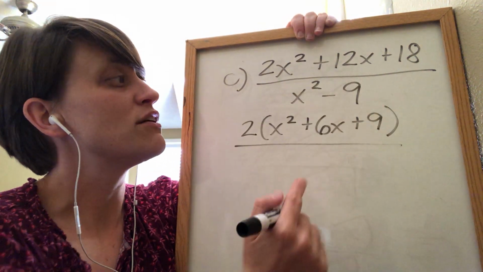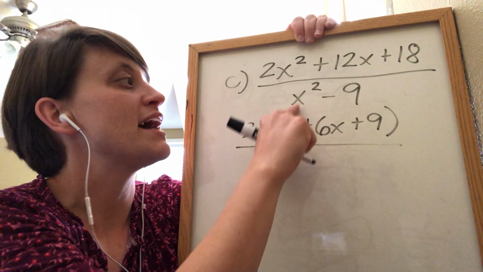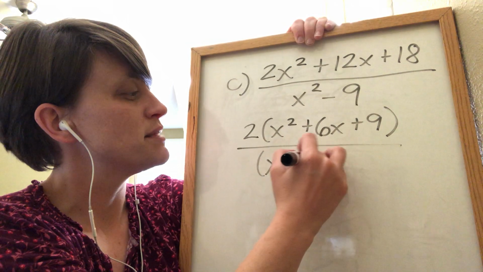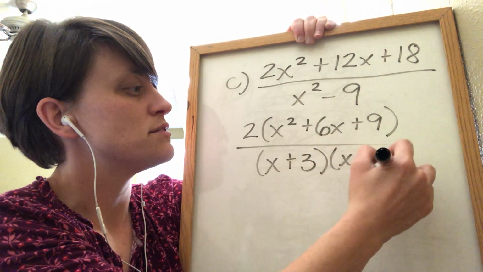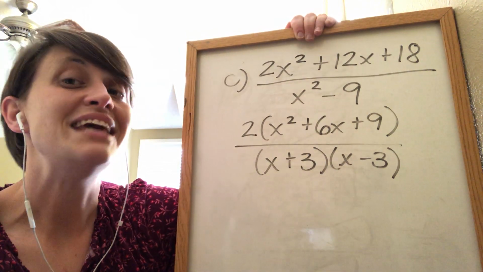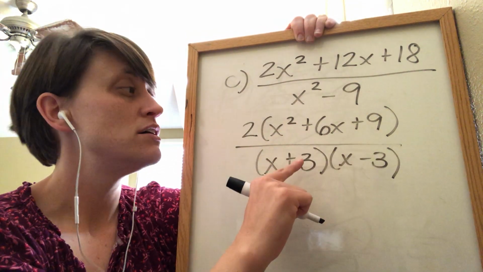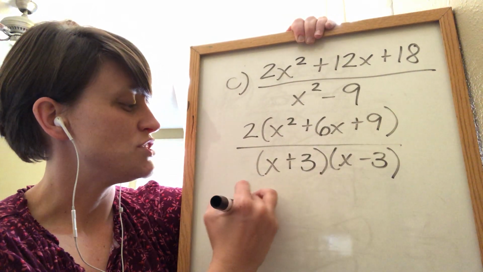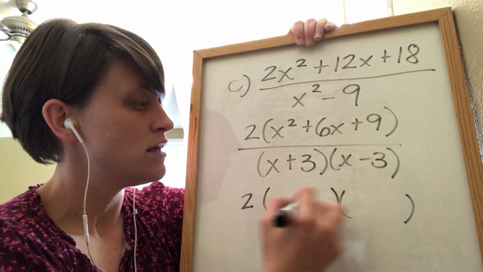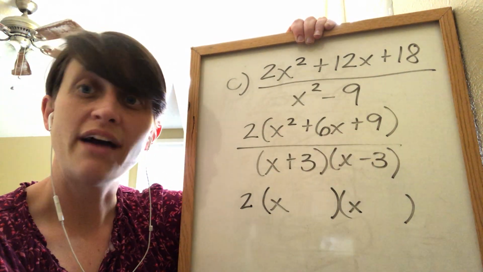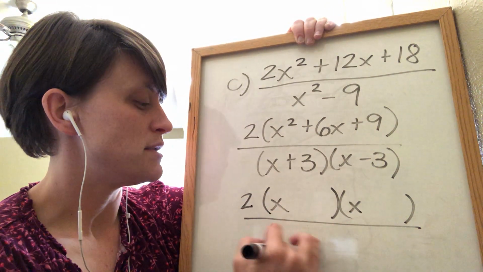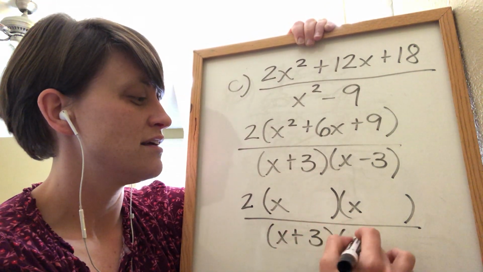We see in the denominator, this is a difference of squares. We have x squared minus 3 squared, right? So this is going to factor as x plus 3 times x minus 3. Okay, so looking at it, we don't see anything in common yet, but remember this part's not finished. So let's finish factoring that part. The 2 still stays there. That has a leading coefficient of 1. So we know what our factors are going to look like. x and a number, x and a number. We already know what the denominator looks like, so we'll go ahead and write that.